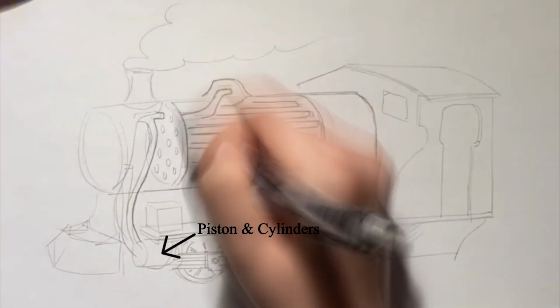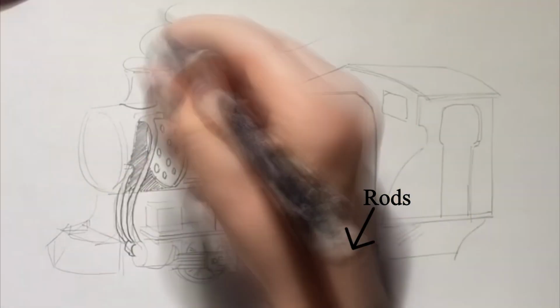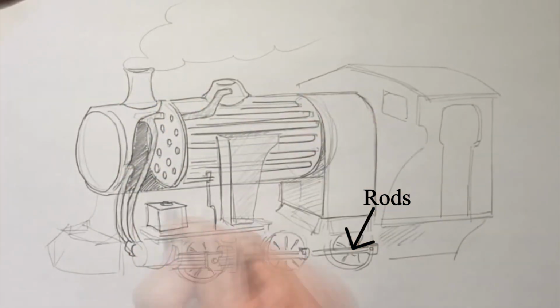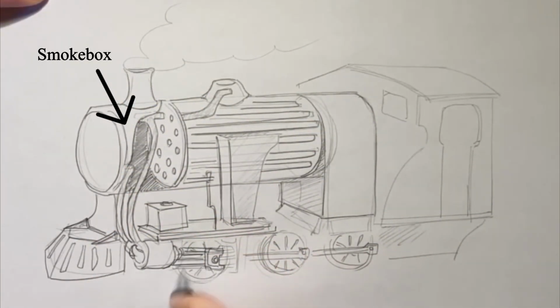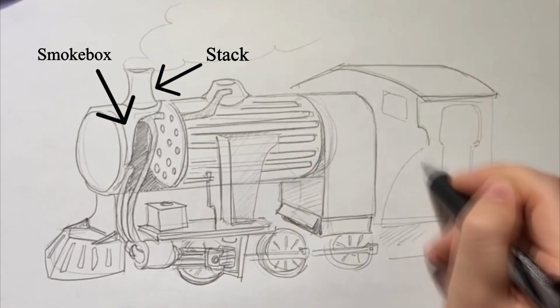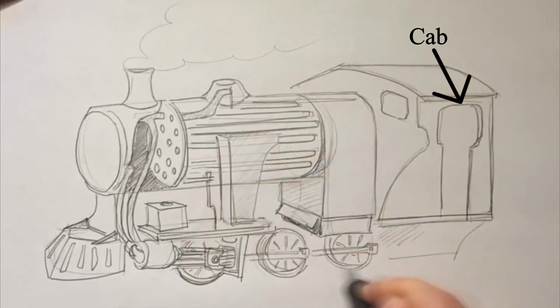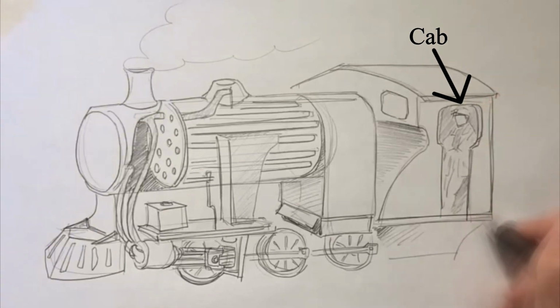For steam locomotives, rods use mechanical energy to do work, such as rotating the wheels to travel. Finally, the used steam is released to the smoke box where through a series of pipes it exits from the stack. The harder the locomotive works, the more steam is released. The place where the train crew operates their engine by controlling the fire in the firebox is called the cab.